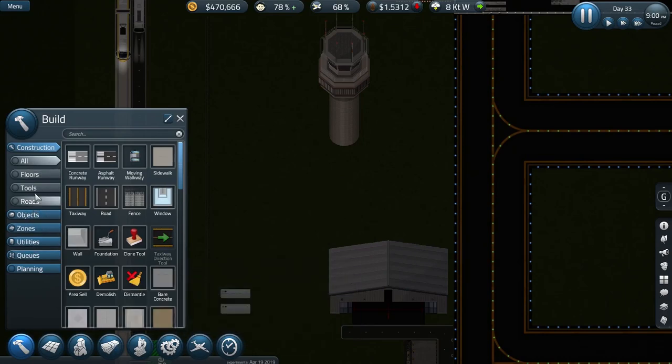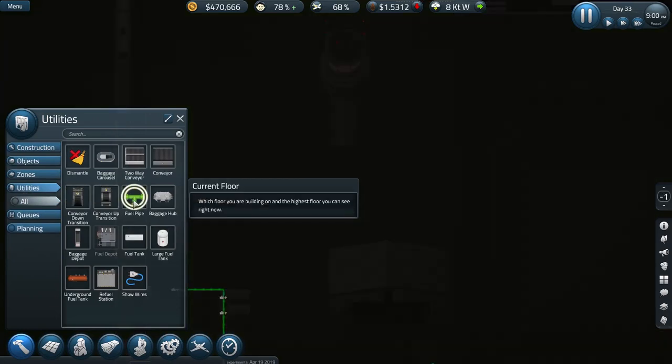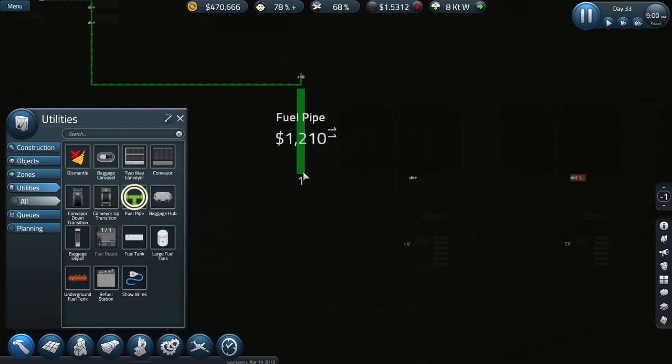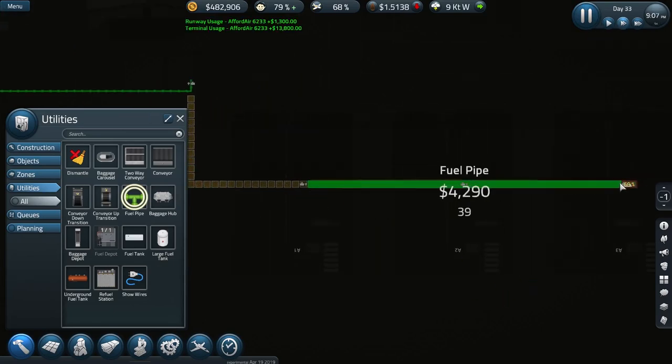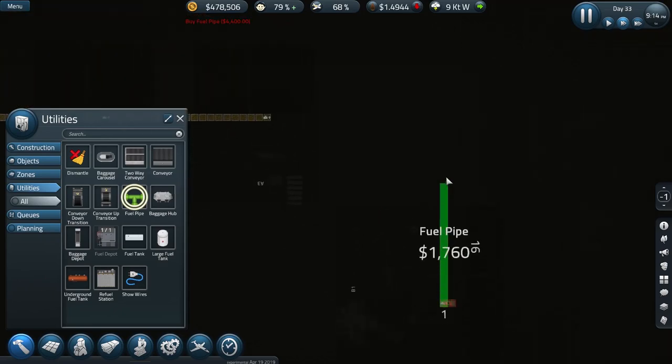What am I doing here? Fuel ports, construction. That's utilities, isn't it? Fuel pipes. There we go. Now we need to send the pipe actually to these ports. You haven't finished building them yet. But we should be able to pipe across there, and to there.